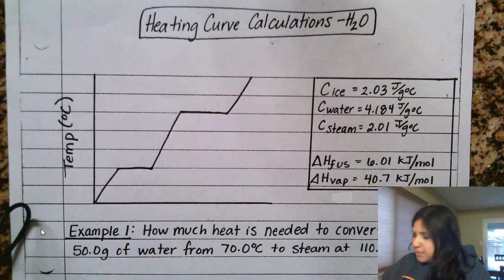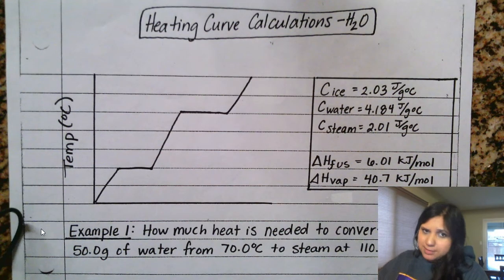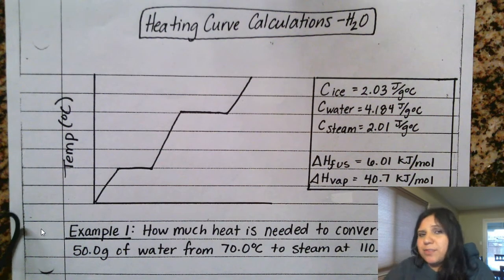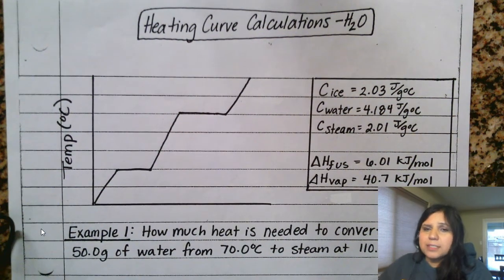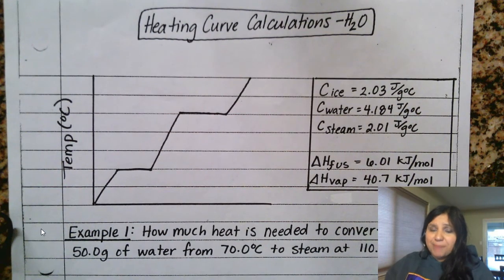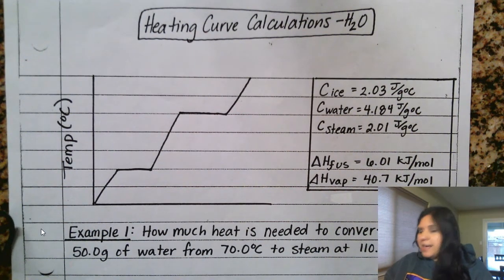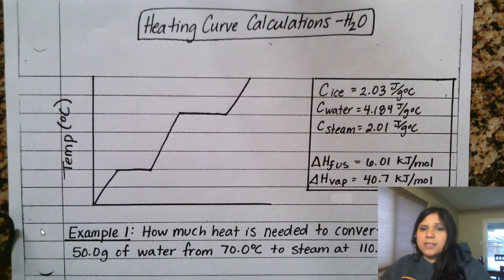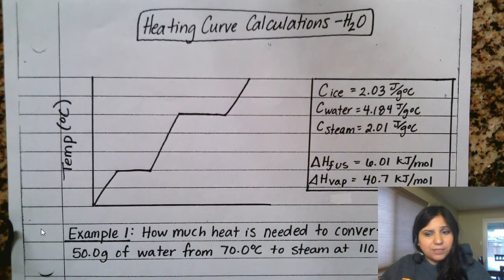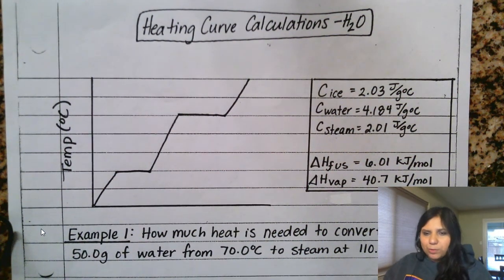And so what you see here are different specific heats. You learned before that specific heats are different for each substance, but what we haven't learned is that they're even different for which state of matter you have it in. So here I have the specific heat of water in all three of its phases: as ice, as liquid water, and as steam. The other thing that I have here is the delta H of fusion and delta H of vaporization. And so we'll do some calculations with those.